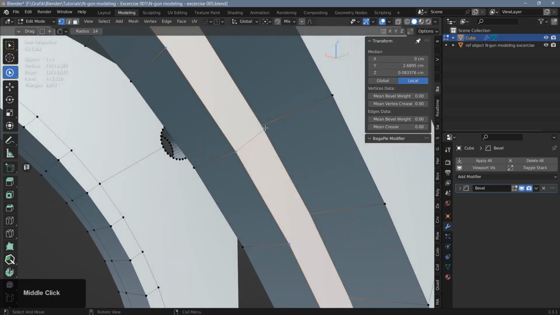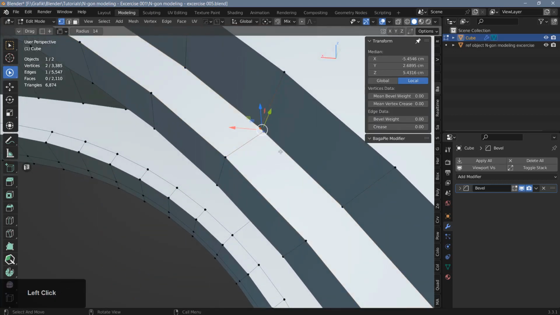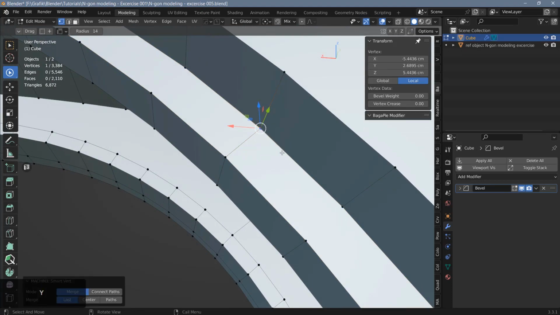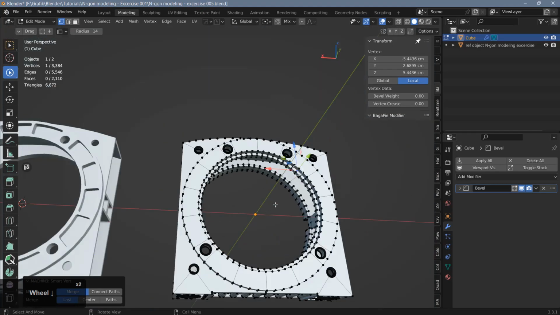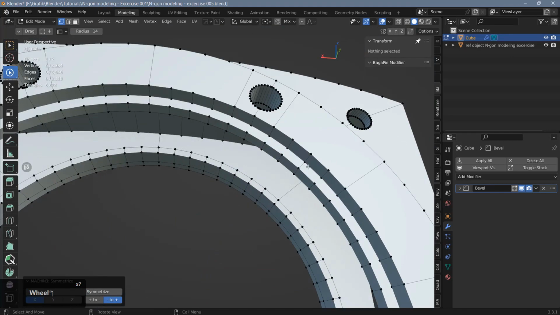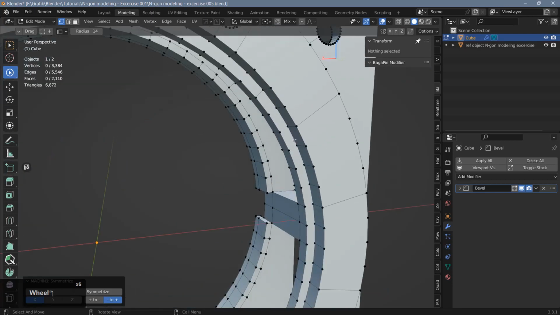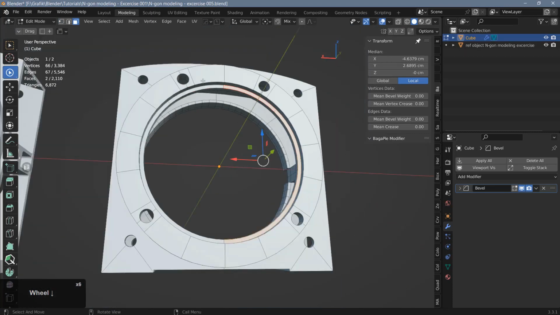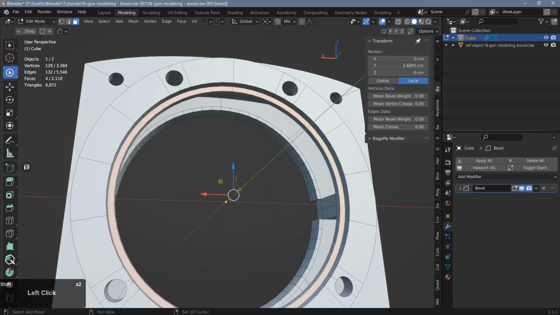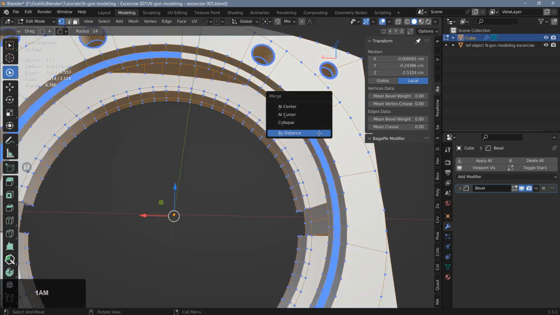I think all we need to do here is merge these vertices together. So I'm going to select them and do a merge at last. And well, let's just mirror this over, Alt X, and let's see, do we have a similar issue down here? It doesn't look like it, so let's try selecting the N-gons here again, and use the F key, and it's still not working. I'll just do a merge by distance.